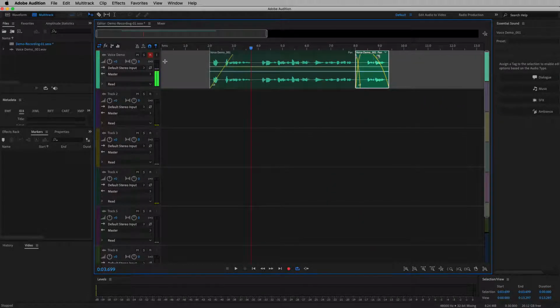Okay, so that's my voiceover. So I'm going to hit save. And then I also wanted to show you a little bit about how you can record multiple sounds into one track. So I'm going to disarm this first track, and I'm also going to mute it so I won't hear it anymore. See, the color went away. When I hit play, I don't hear it anymore. That's because now I want to work on this one.